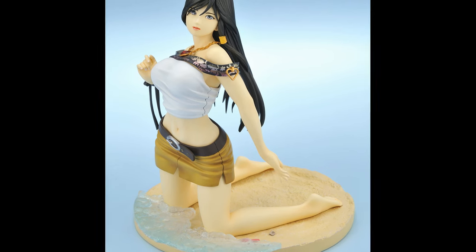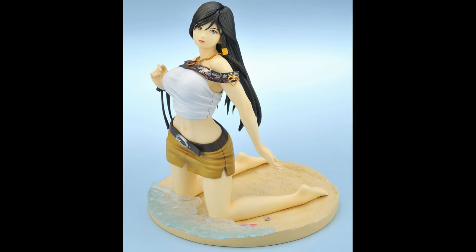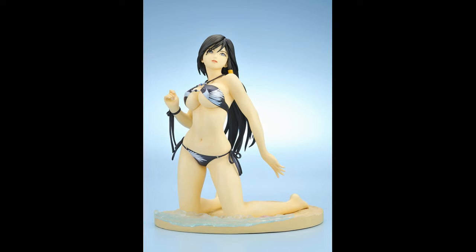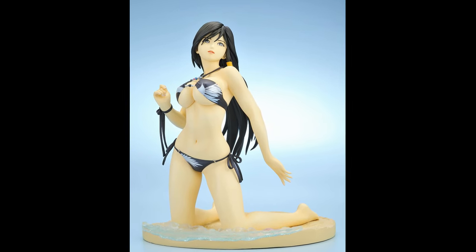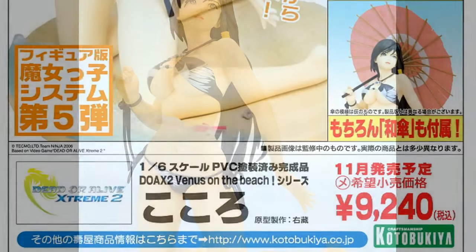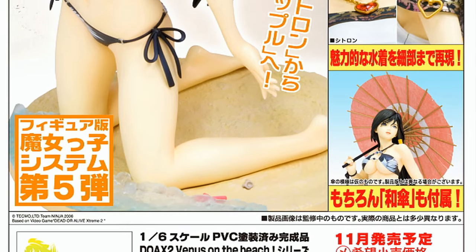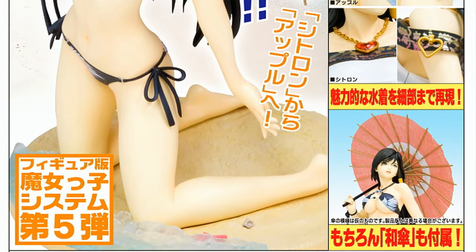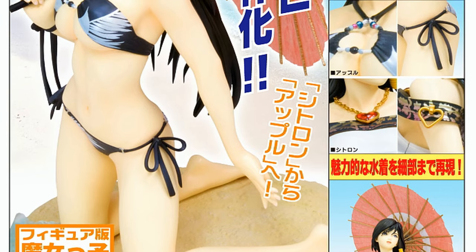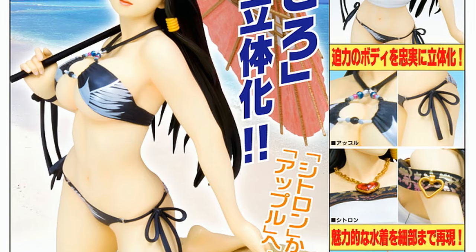Again, you have multiple costumes that the character can wear. Unfortunately, like I had been saying about the Queen's Blade figures, my friend did get rid of the boxes for these, so Kokoro is kind of on permanent display. I did get these images from the internet — I had taken photos of Kasumi myself, but it's just time-consuming to take all your own photos. She has a really nice prop — this paper umbrella, kind of like the little cocktail umbrellas you have in a drink. It's really well made, and it has to be a lot bigger to match the scale of the figure. There's a lot of just nice details on this figure, even just the tied bow on her bikini bottom. It's very, very nice.